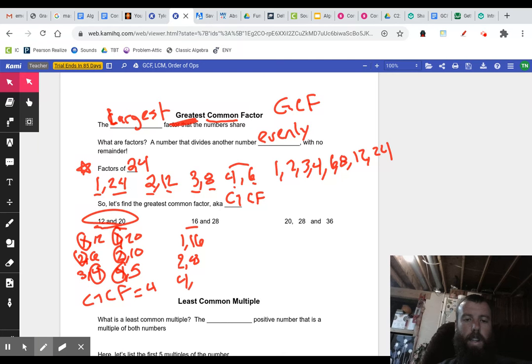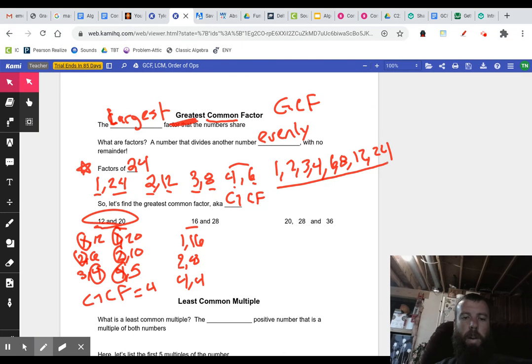And 4 times 4, right? If you were writing a list out like this, you wouldn't necessarily have to write 4 twice, same number. I just like to write the pairs. It'll help you later in our algebra class. I have you do something where you list all these out as well.